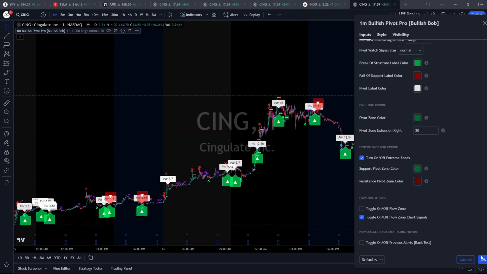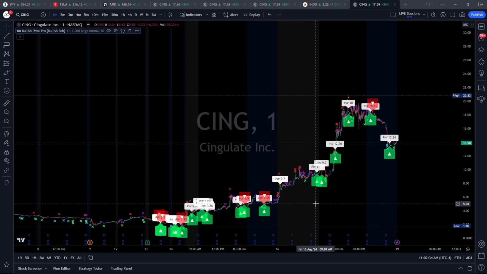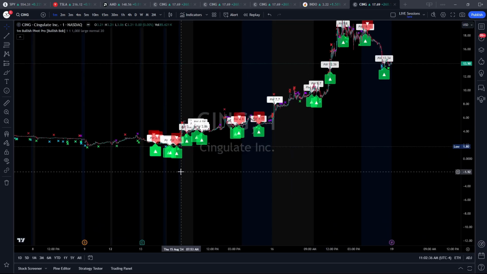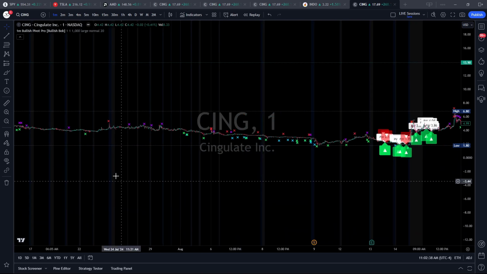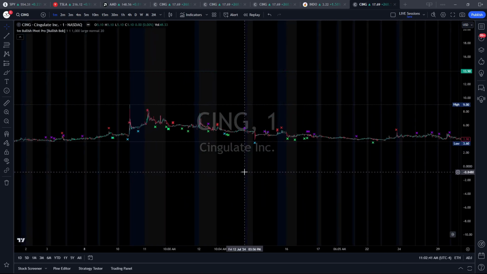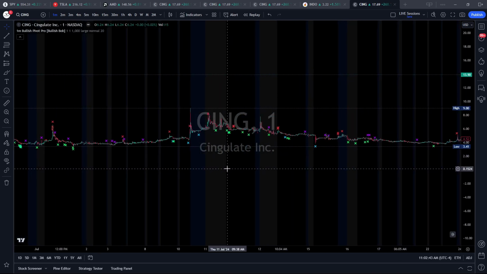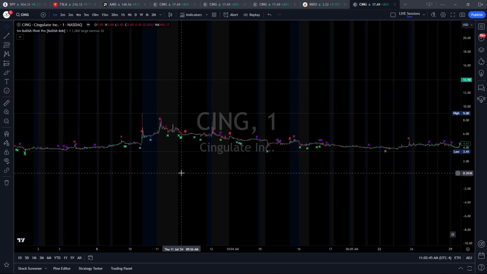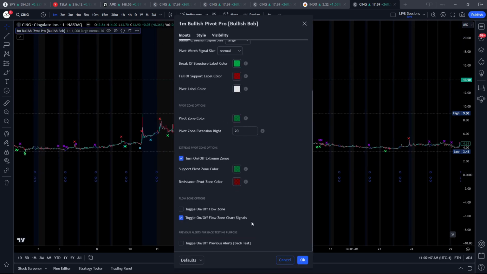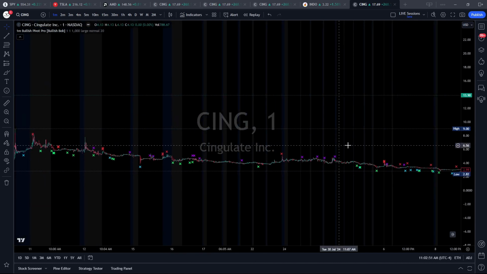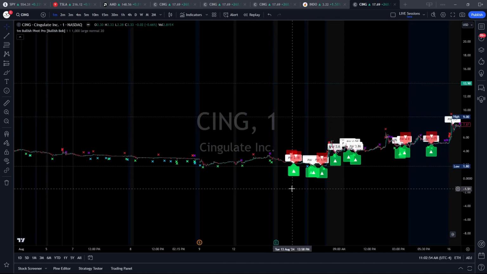What that means, whenever you turn on the back-tested alerts, if you toggle that on, is that of these labels, you're only going to be able to see so many. That's TradingView. They don't allow us to have more labels at a certain point. So what I did is I added that backtest option in there. So if you double click and go to the bottom, this is toggle on and off. You can turn that on, and you'll see that whenever a condition was met, it plots a different signal.